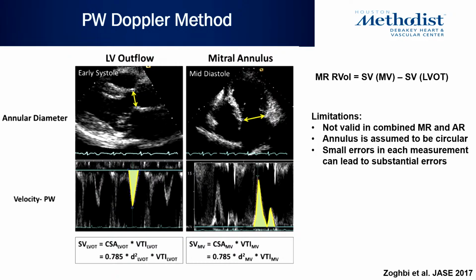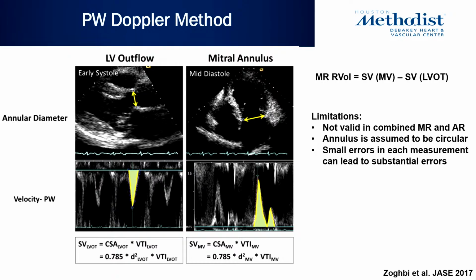So if the EF looks good and the LV size is decent, then any decrease in your LVOT stroke volume, assuming that you've measured your LVOT diameter correctly and traced your pulse wave Doppler, should raise suspicion that there's significant MR. So whenever you see a low LVOT stroke volume, pause, look back, and look for any hidden MR.